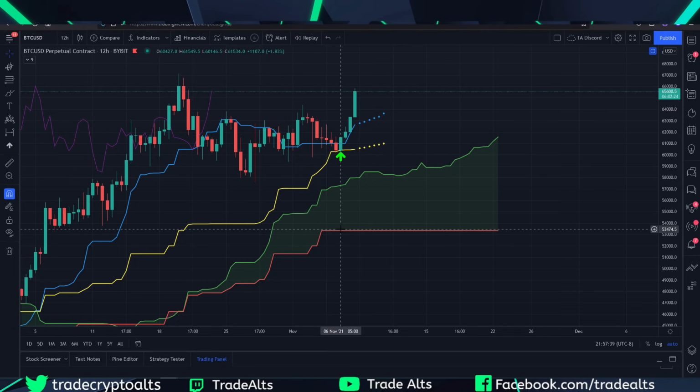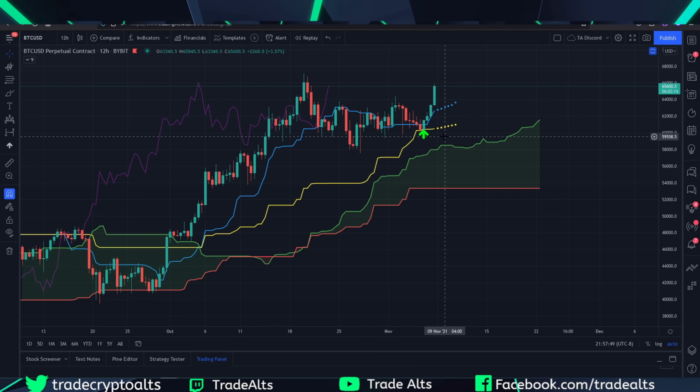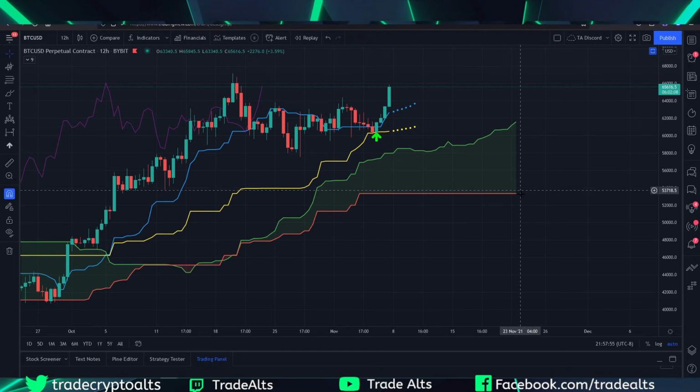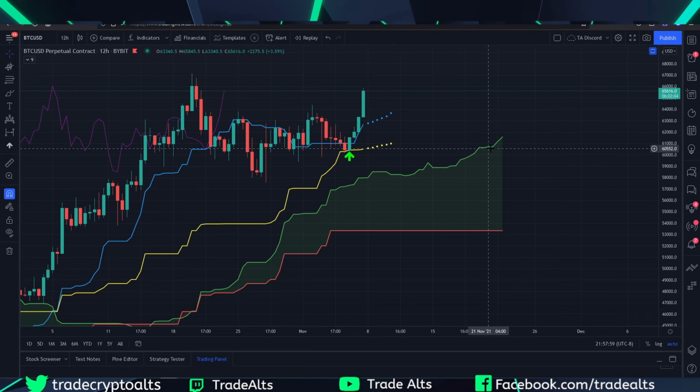Which, by the way, nice long flat Kumo here. It lines up exactly with the daily Kijun. So again, an area that we would have been looking for to possibly take a long trade. But as it sits, that's basically irrelevant because of what I had said before I got into that long explanation. We have your positive slope on your Tenkan as well, and this is looking really good at the moment. So trend continuation is on the menu.